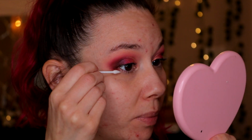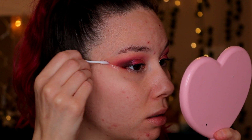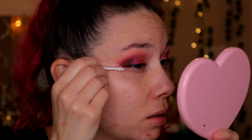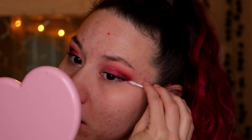I'm going to go ahead and do my foundation. Might clean up just a little bit of the eyeshadow. You guys know how I like going in with a Q-tip. This is just a pointed Q-tip and some micellar water or eye makeup remover, and I'm going to clean up the edge here. Ta-da! So I'm gonna go ahead and do my foundation and everything, and I'll be right back.